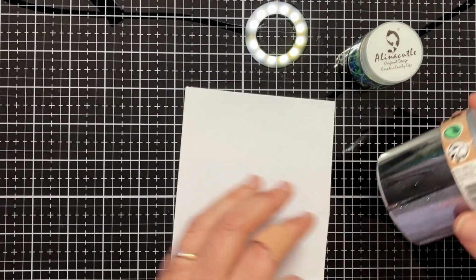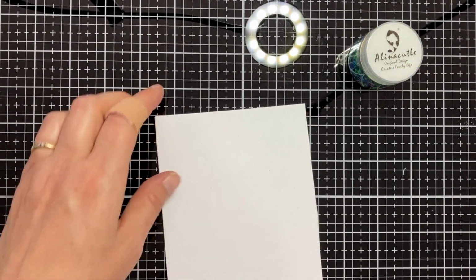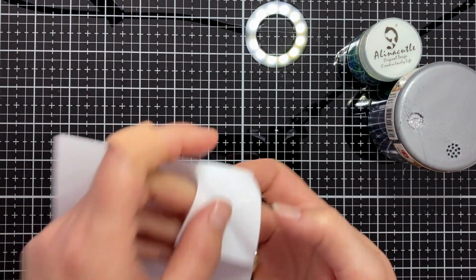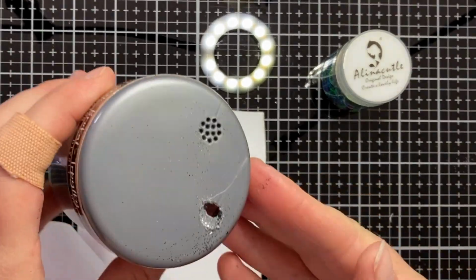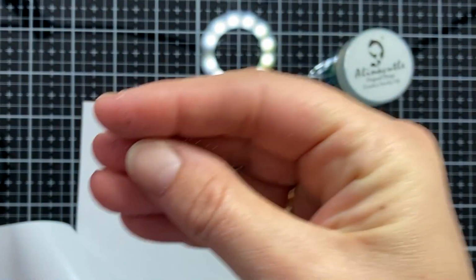I will stick the sequins together with silver and black glitters on the double-sided tape. Now unfortunately I do not yet have Alina's glitters in my possession during the filming of this video, but Alina does sell them. They are very fine and even come in a lot of colors. I will also link the glitters in the text below the video.